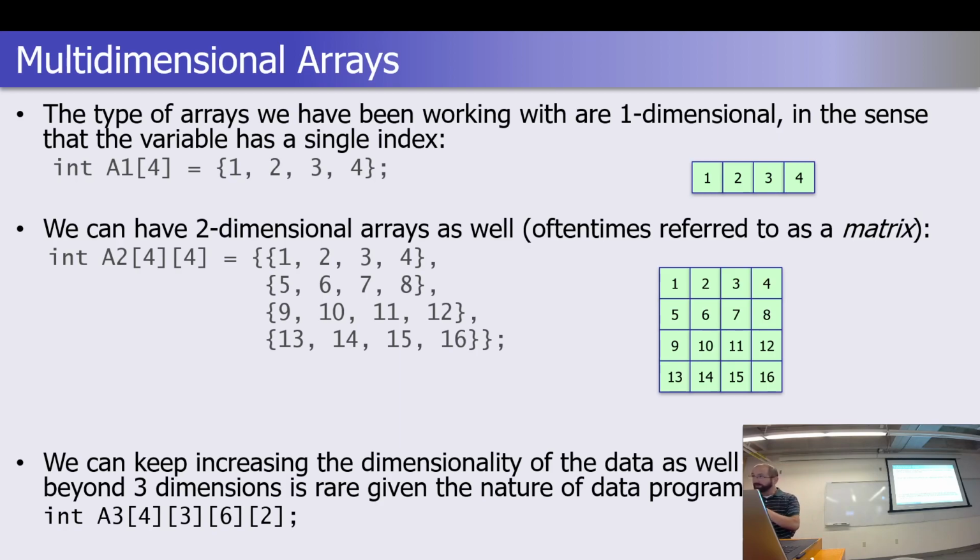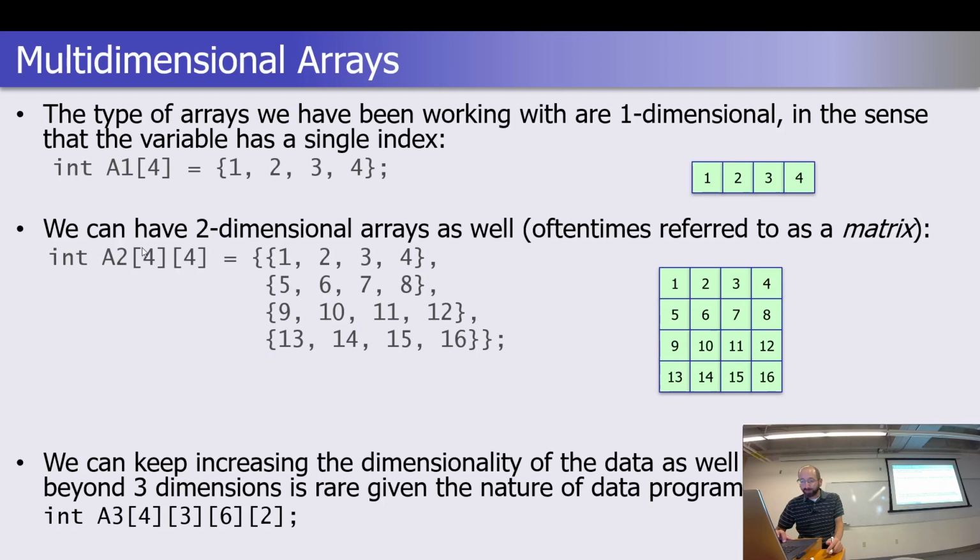It is very important for engineering and scientific applications to be able to support multi-dimensional arrays. We stay one-dimensional a decent amount of the time, but again, for anything with image processing, you need two-dimensional arrays just to begin with. You can have two-dimensional arrays using this kind of syntax where the dimensionalities start on the left and then go from left to right. The way you'd want to phrase that or say that out loud, A2 of size 4 by 4.